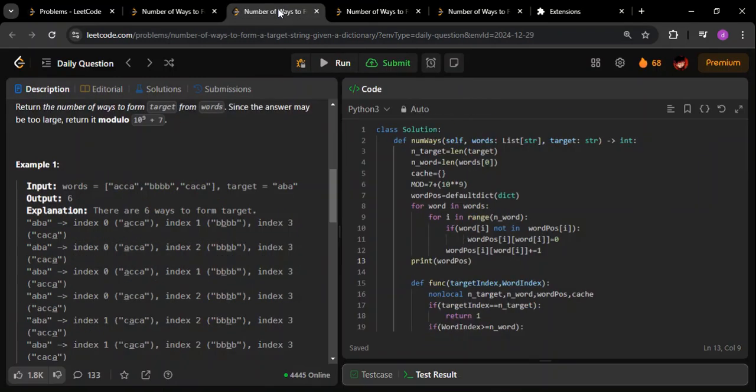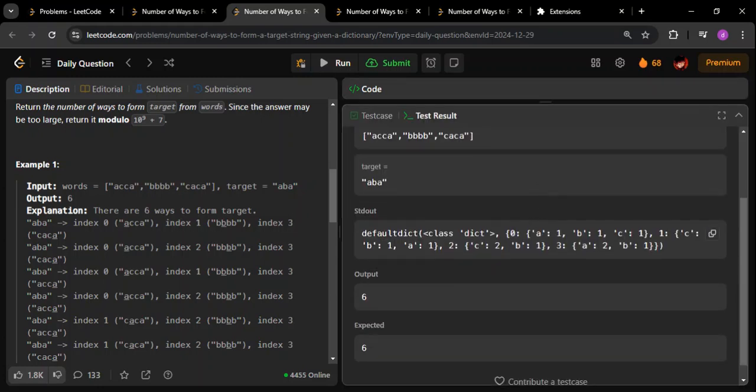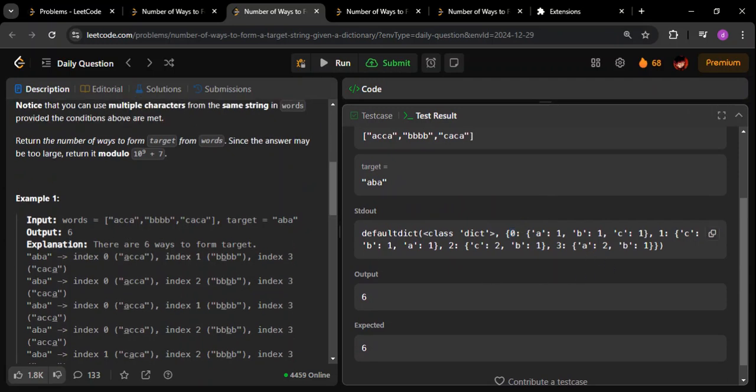Now I will show you the next solution. Now if you see, I've created another dictionary. I will just show you how it looks. It looks something like this. What we are going to do is, for each index, let me come to example one. Yeah, for example, let us talk about this.